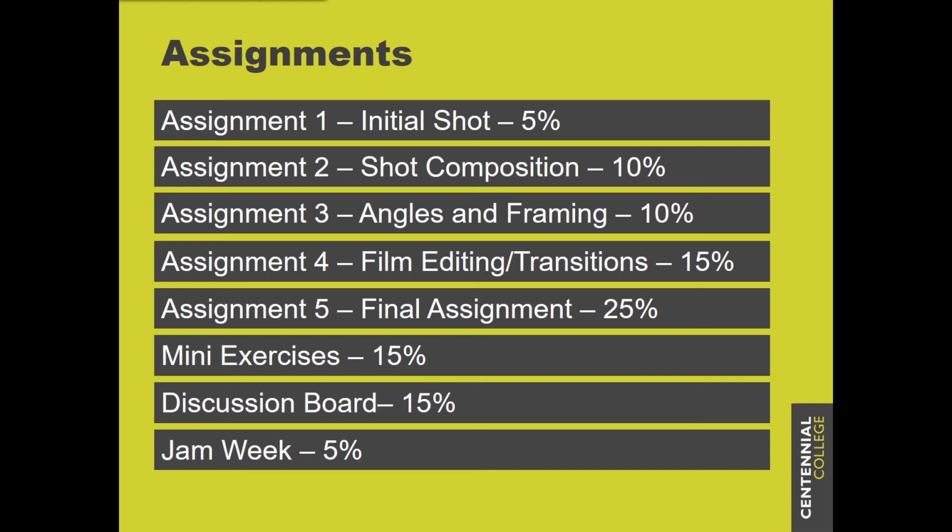Assignment 4 is a film editing and transitions assignment. So in that particular assignment, and this might be a little bit difficult because at that time, we might still be isolated. You guys are going to be responsible for making a very short film. A very short film and editing it together properly. If we're still isolated, guys, I will work out some way that we can do this.